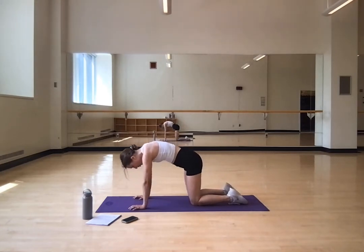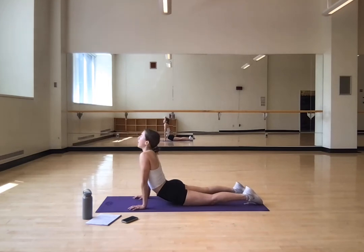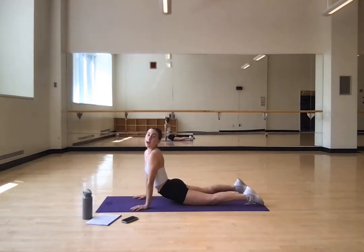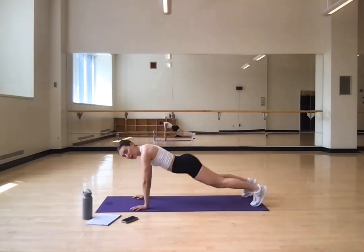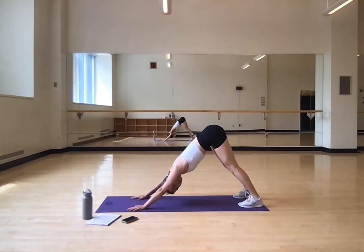And then we're going to drop our hips down to the ground for an upward facing dog, lengthening through your legs. Looking up towards the sky if you can. We're just stretching through our abs here. And then you're going to tuck your toes under and send your hips to the sky for a downward dog, just like we did in that warm-up. Pressing your heels down to the ground for that stretch through your low legs, the backs of your legs.